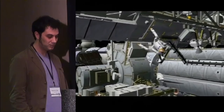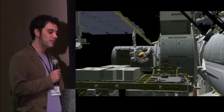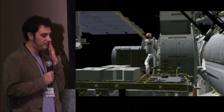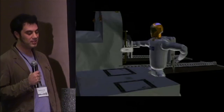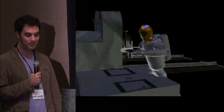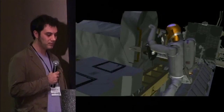Just to emphasize, all simulation, all graphics, nothing really going on here. But this is the hope. I guess I'll add a little bit more. There are a number of different maintenance tasks that the astronauts have to do. It's obviously very expensive, time-consuming, dangerous to get the astronauts out there. 8-hour stretches at a time, possibly over multiple sessions. If there was a robot outside that could navigate from one side to the next, actually do some repairs, go back to its little doghouse that it might be sleeping in, then the cost or the benefit would be immense. So, anyway, I'll end with that. Thank you.